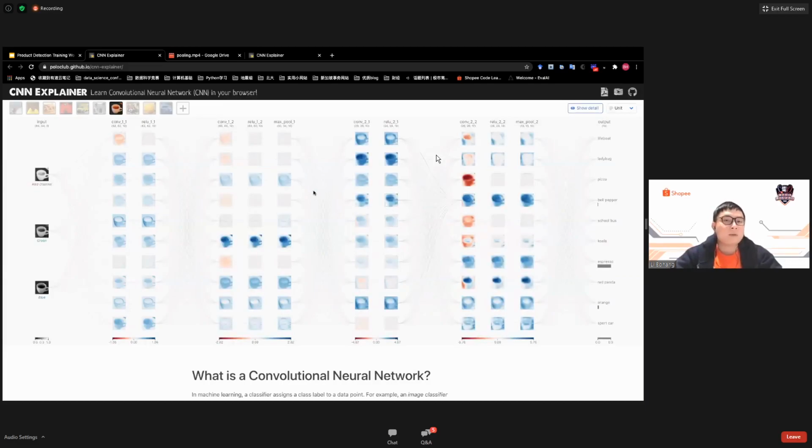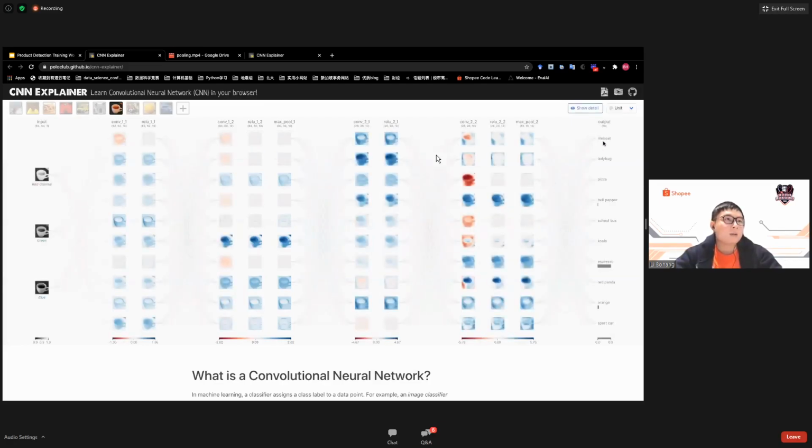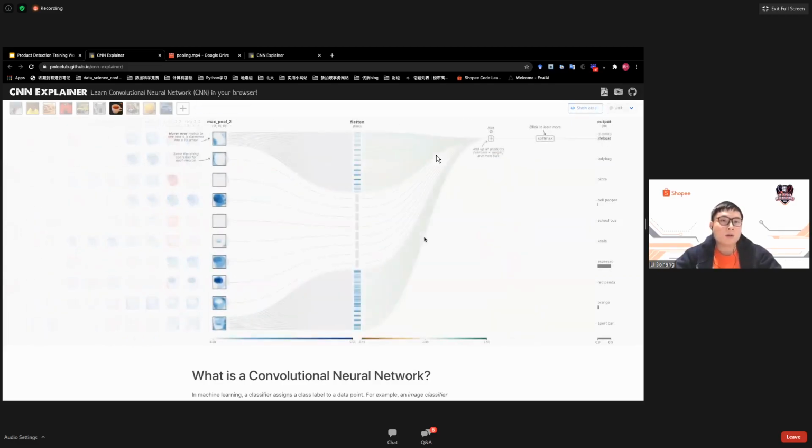The same thing happens in the next conv, and this is max pooling there, just what we discussed in the previous slide. It downsamples the input from 60 to 30 by 30. Okay. Then this is the normal neural network, also named linear layers.